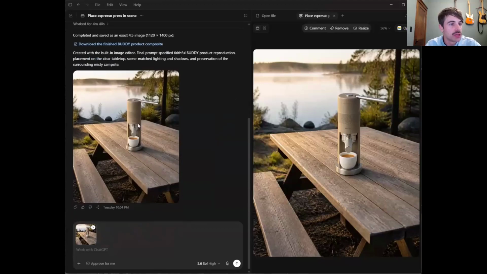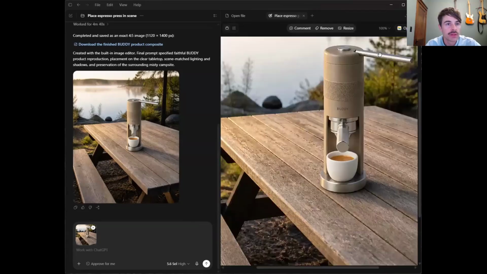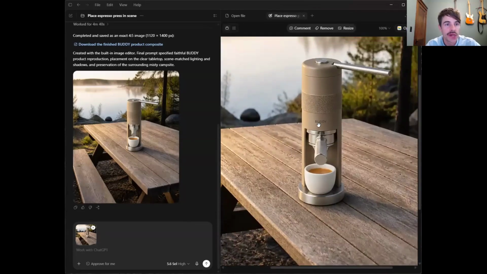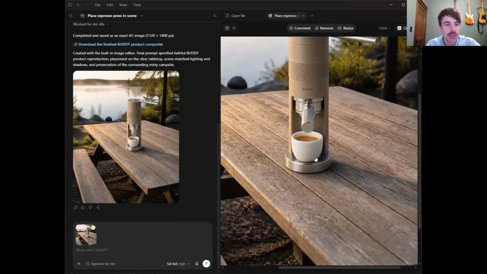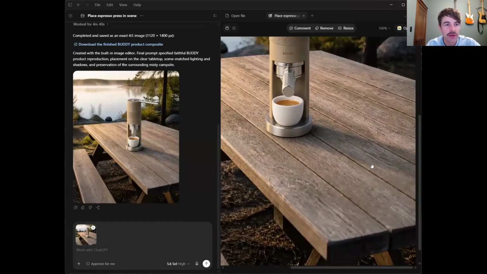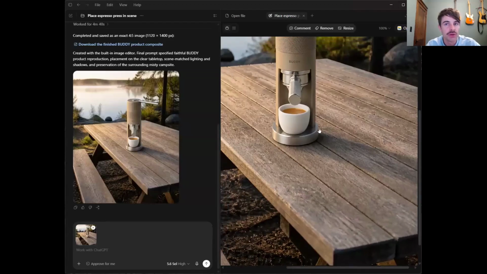Okay, here. So now I drop the buddy directly into my image, and again, I'm going to inspect this and zoom in and make sure I'm happy with this. I'm looking for details like the text. I see it says buddy here, kept that. The etching looks right. The position for how it's making contact with the table, the shadow that it's casting. Remember, our light source was coming from that left corner, so the shadow is appropriate.